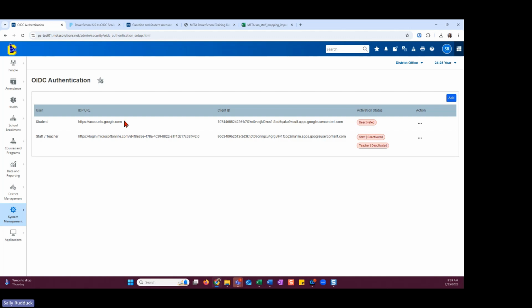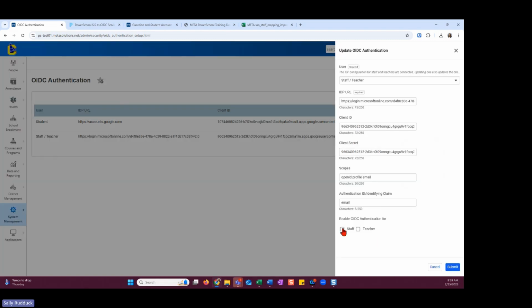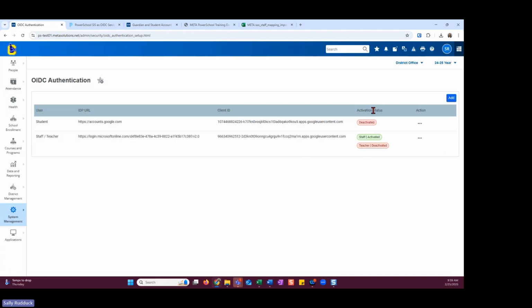and see that everything is correct. We want to make sure, this is very important with your staff user groups, you want to make sure 1 or 2 or even 3 people are actively logged into your PowerSchool admin side, because when you click the check mark for staff and it is enabled, somebody is going to need to log out to test that connection.